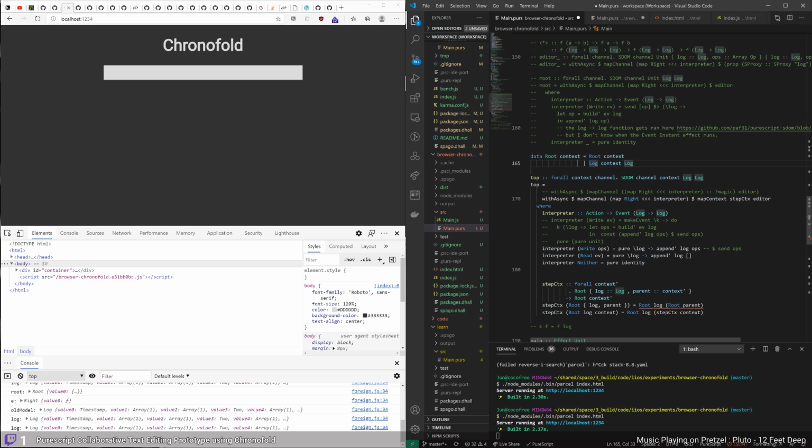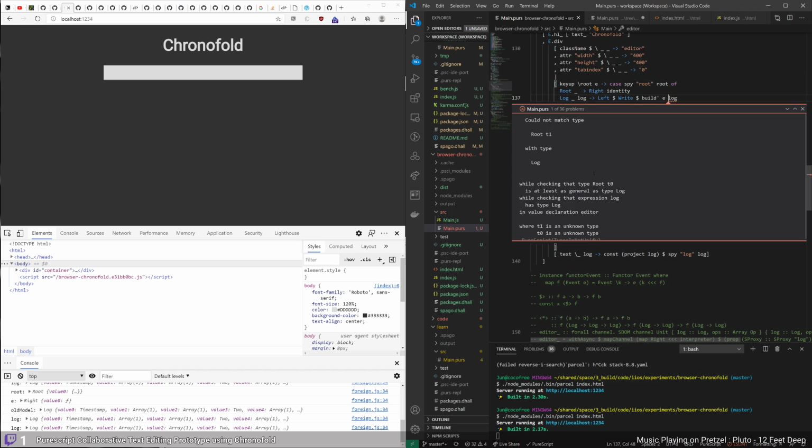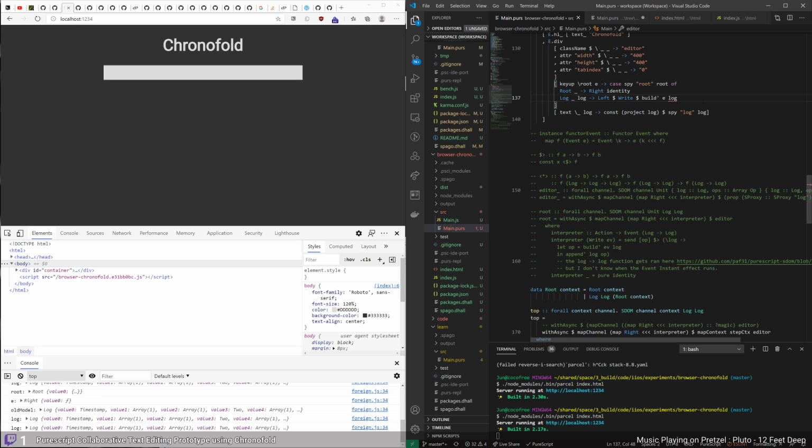Right. I think this is root context here, and here is log. And then here is log.